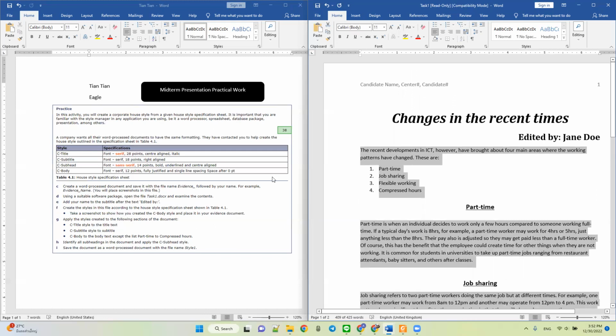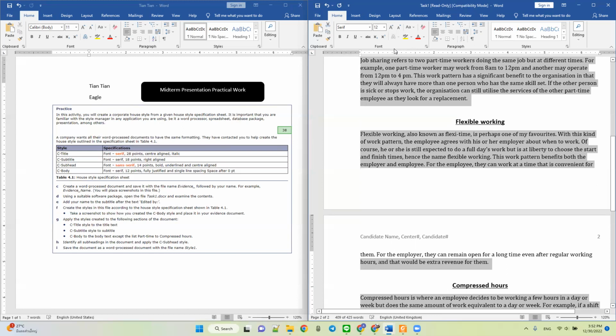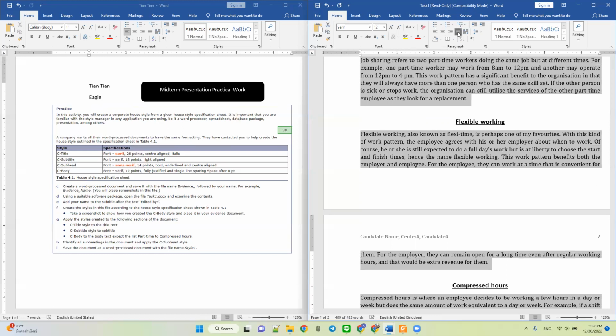All right, the next step asks you to change the font into serif again, S-E-R-I-F. Press enter. There we go. It becomes serif. And the font size is 12. Change into 12. Press enter. And it said fully justify. Which one is justify? It is left aligned, center, right aligned, and the last one is justify. Press that. Okay, now it is fully justified.